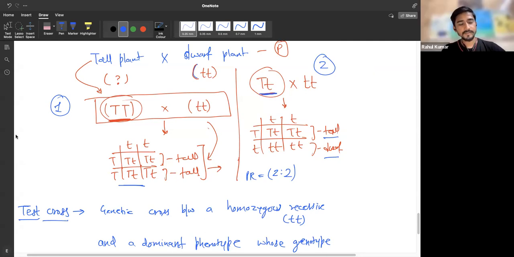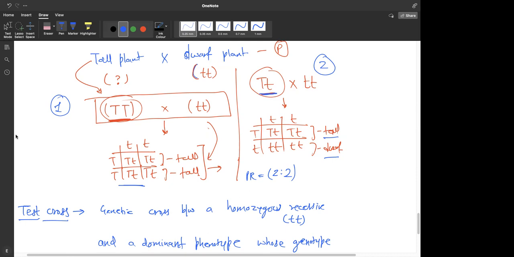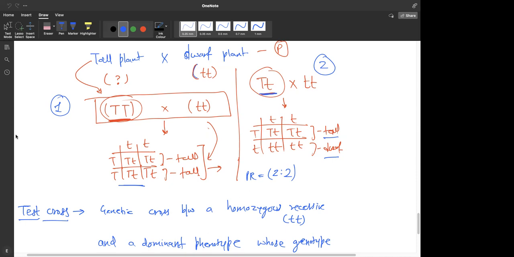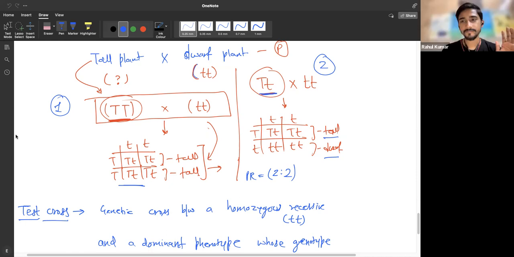See, to cross is to pollinate a tall plant with a dwarf plant. That's all you have to do. That is what crossing means. When Mendel did the cross, he took a tall plant, and pea plants, you all know that they are cleistogamous, right? If you do not do anything, they will do autogamy. So he took pea plants, he cut the petal, he opened the flowers, he removed anther from the tall one, and from the short he removed the stamens, sorry, the pistil. Then the only possibility was if there are two plants in close vicinity, then they will cross pollinate.